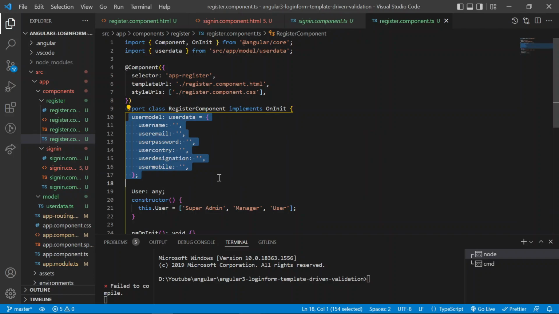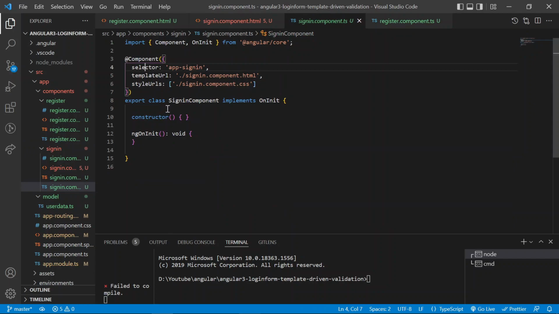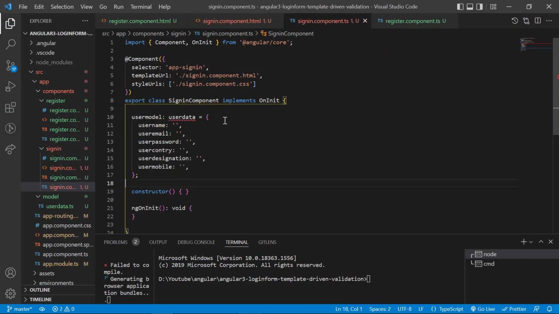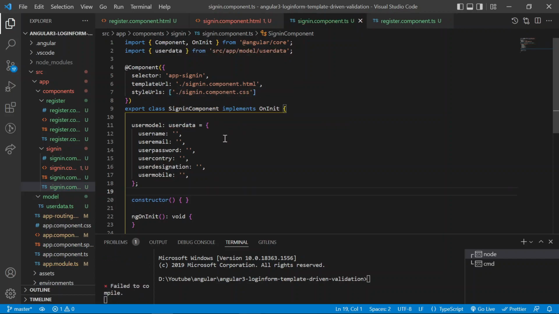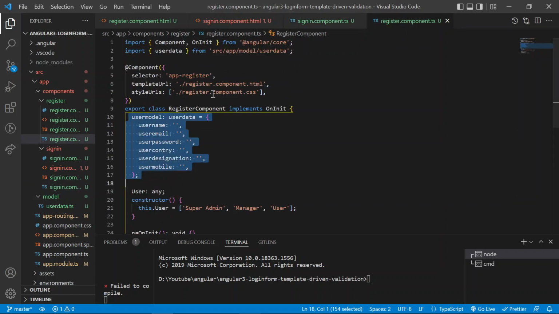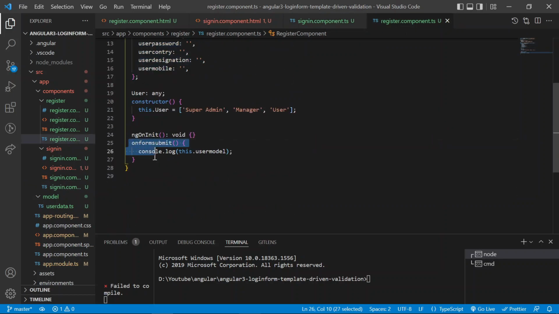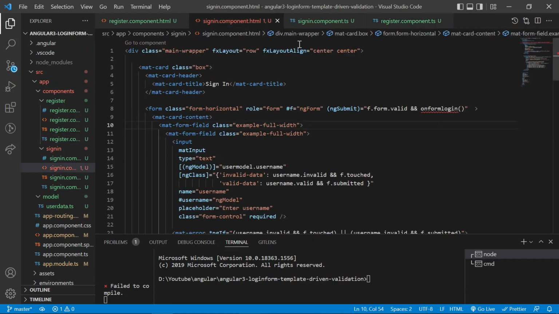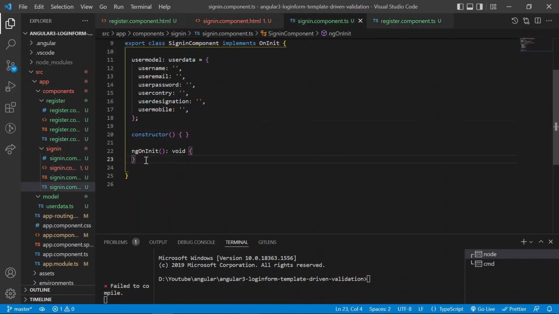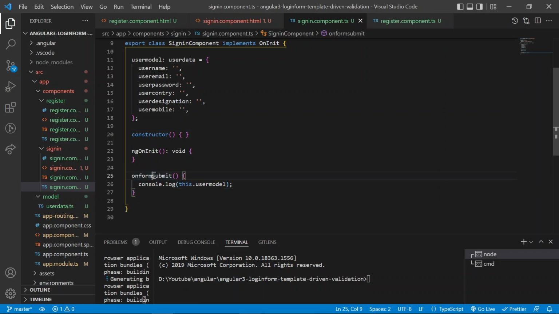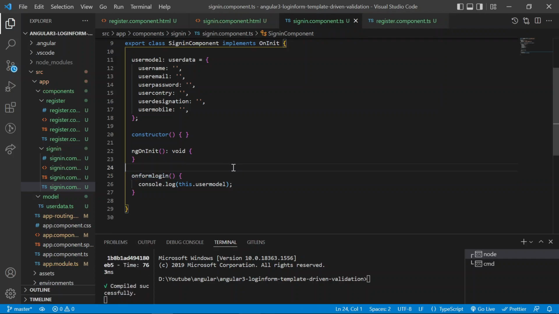Here also I have to declare the user model and the method. Let's check the sign in page.